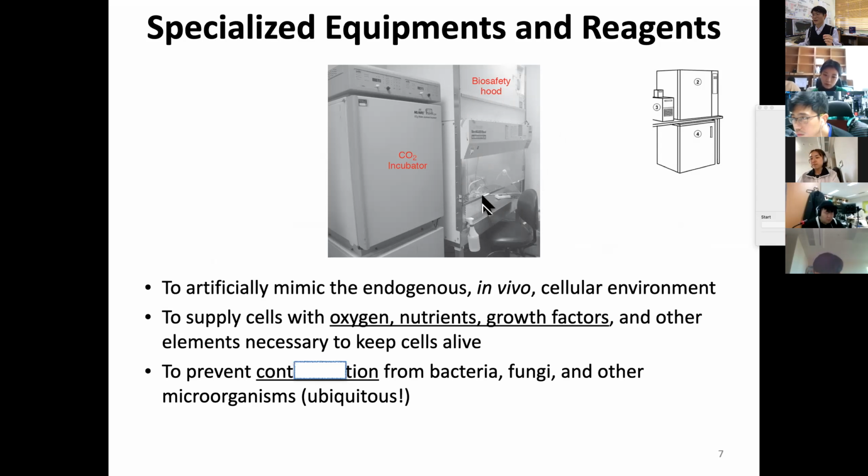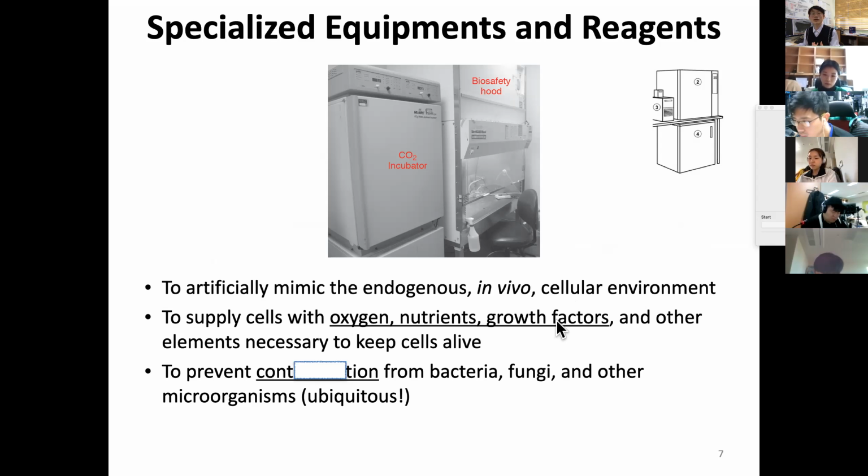So it doesn't suck inside, so they don't contaminate. You prevent the contamination. So to artificially mimic the endogenous in vivo cellular environment, even in an in vitro experiment, the cells are originally coming from in vivo. So we are trying to mimic and make the condition as in vivo-like as possible.